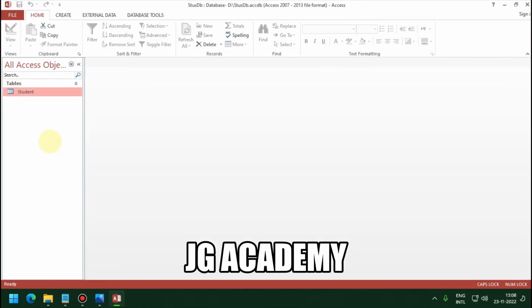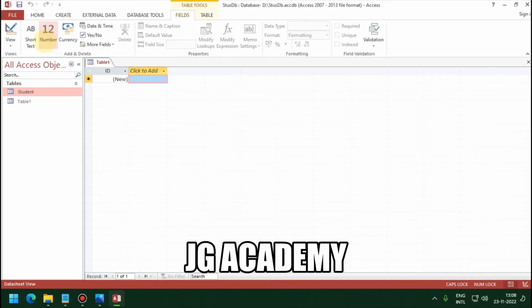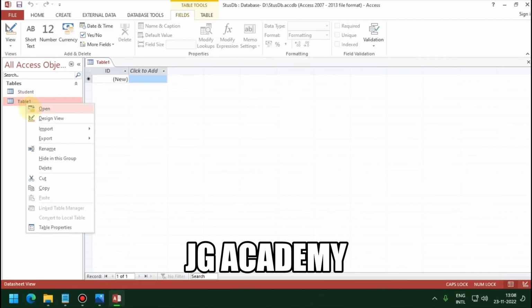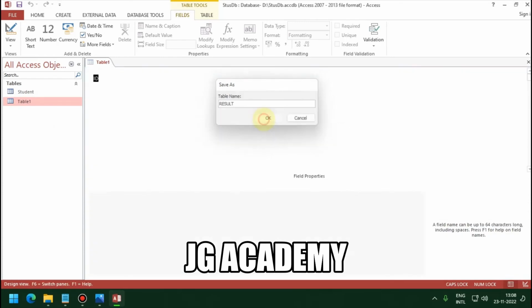Now suppose you want to create one more table. For that, go to Create. Now as you can see the option here, Table. Again Table 1 is shown. Again right click, Design, give the name of the table, suppose result, press OK.